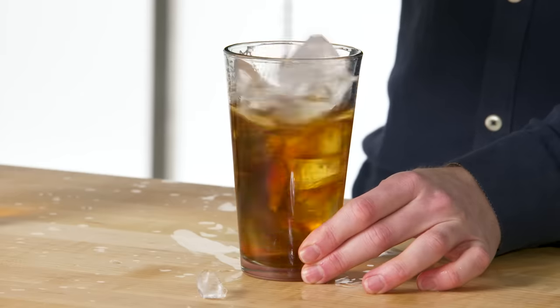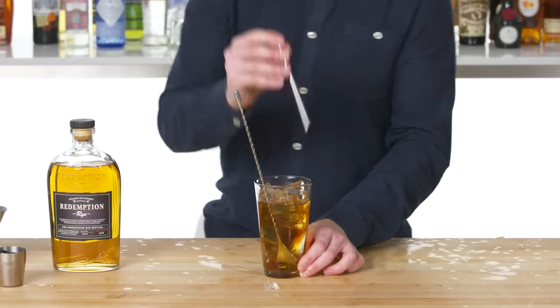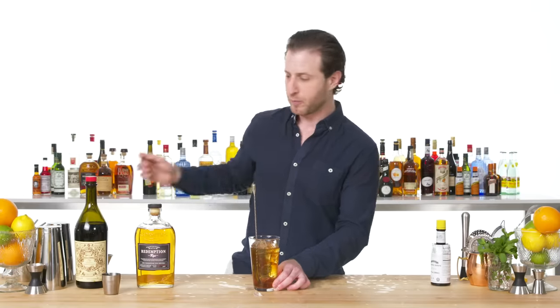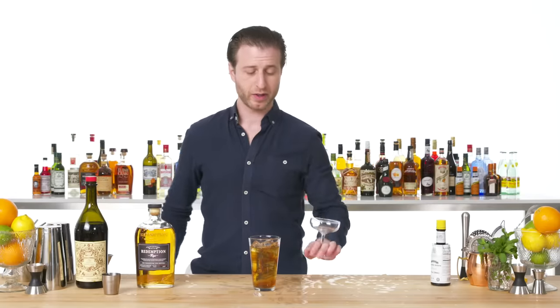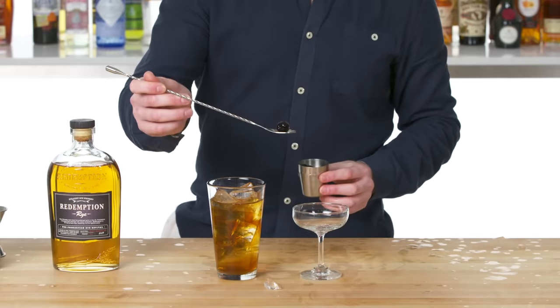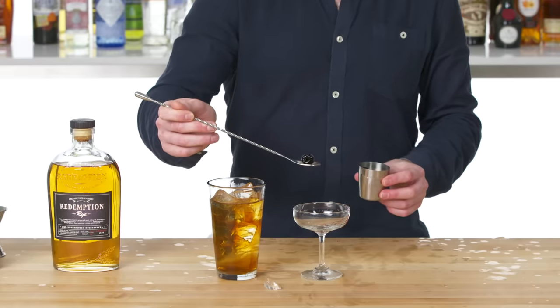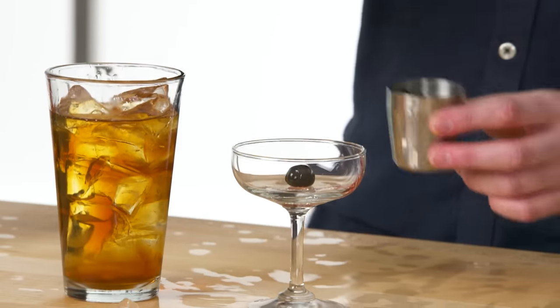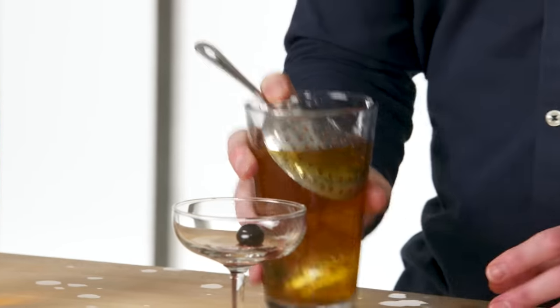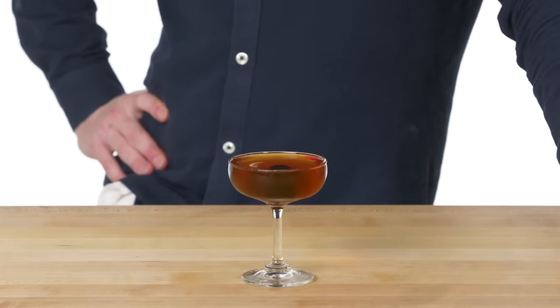And now we stir — this will actually take a second. You can sing a song in your head; something I like to do. A quick taste and temperature check — it's getting cold. Chilled coupe glass. Every ingredient should be as cold as possible to keep your drink cold for as long as possible. This is a Luxardo cherry — the kind of bright red maraschino cherries you see in a lot of bars were based on this. Really tasty, highly recommend finding them. For stirred drinks, I'll use a julep strainer because it fits better into the pint glass. This is a Manhattan. Legend has it, it was developed at the famous Manhattan Club in the 1870s — probably the second most popular cocktail right after the Old Fashioned, still to this day.